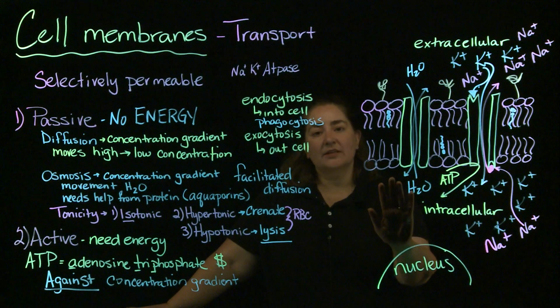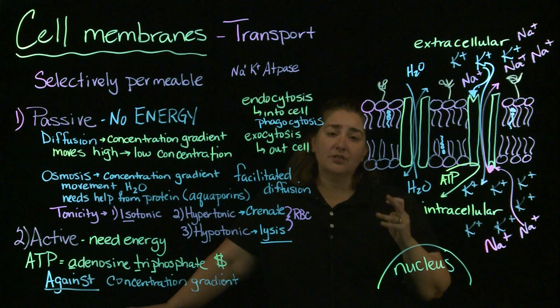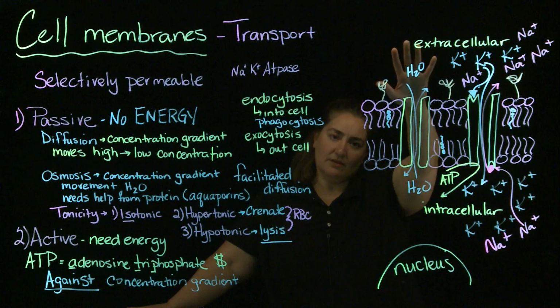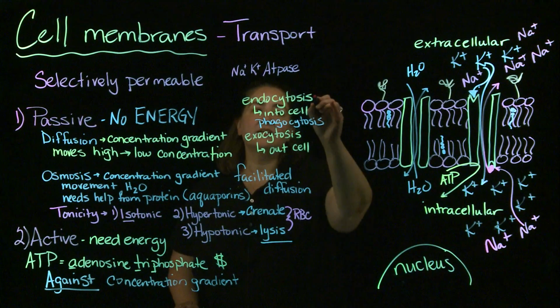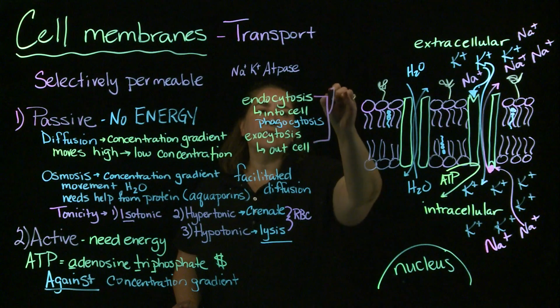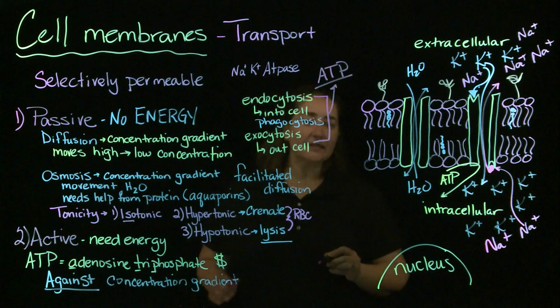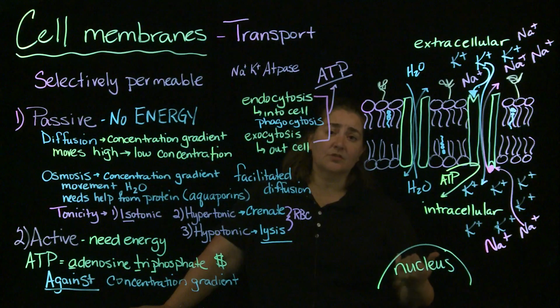Exocytosis typically is always moving products that the cell has made out, all right? Whether they be other proteins, whether they be other molecules, you're moving that from the inside of the cell to the outside of the cell, okay? Endocytosis, exocytosis, these are also types of active transport. You need ATP to be put into that process in order for endocytosis and exocytosis to happen, okay?